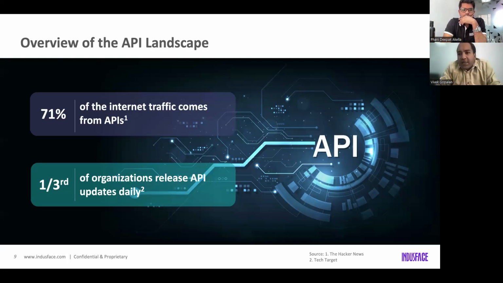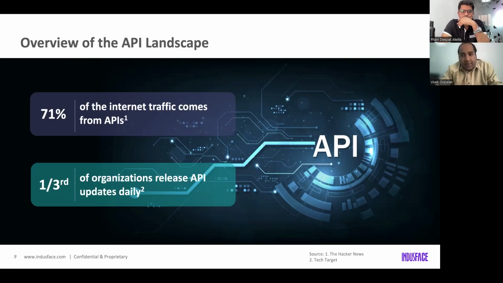And an additional thing that is happening is because of development methodologies like Agile and tighter integration with CI/CD pipelines, there are a lot of deployments happening. There are very frequent deployments, so APIs keep getting updated. There are new APIs that keep getting added to these applications. The same study which I was talking about also says that 1/3 of the organizations have a daily update, right? So imagine the kind of proliferation all these things lead to.